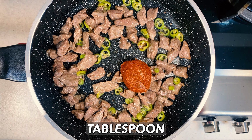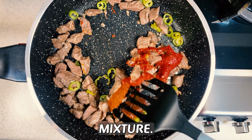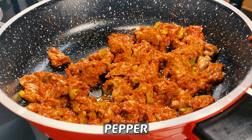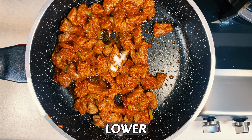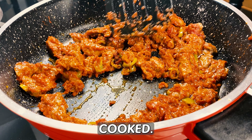Now add 1 tablespoon of tomato paste and 1 tablespoon of pepper paste to the beef mixture. Season with salt and pepper to taste. Lower the heat and let the meat cook in its own juices until it's tender and fully cooked.